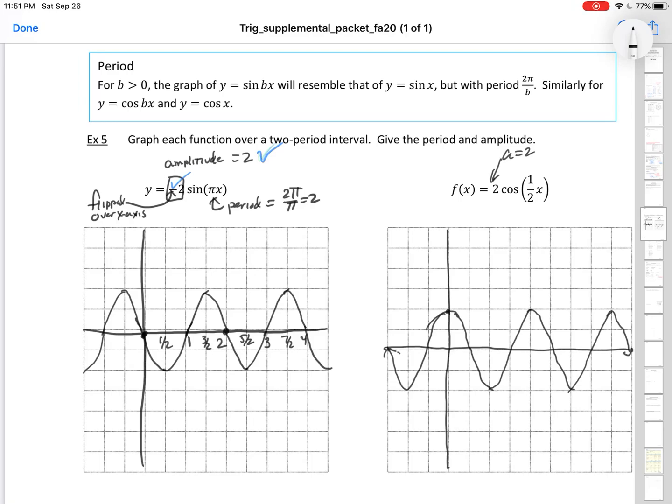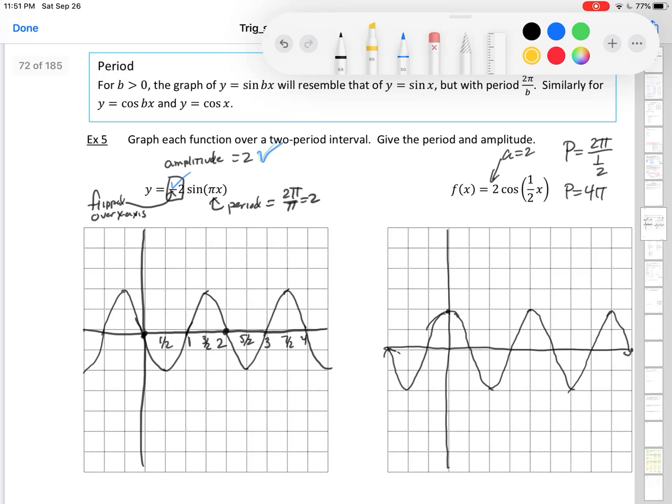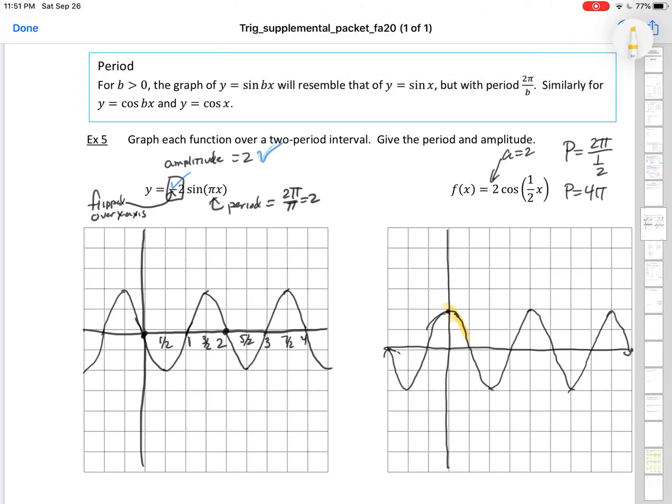We definitely have the cosine function. What's our new period? It's the old period 2 pi divided by 1/2. What's 2 pi divided by 1/2? It's not pi. 2 pi divided by 2 is pi, but 2 pi divided by 1/2 is 4 pi. So now let's just trace out a period. I'll highlight it in case that's hard for you to see. I'm going to start always at 0. And I'm going to utilize that period. So once I get to the same ending point, that little V shape gets repeated over and over.